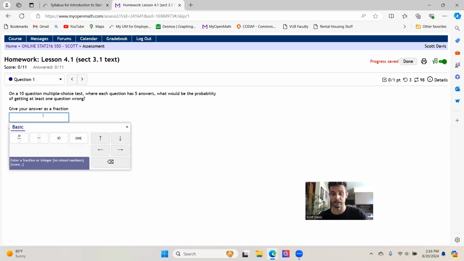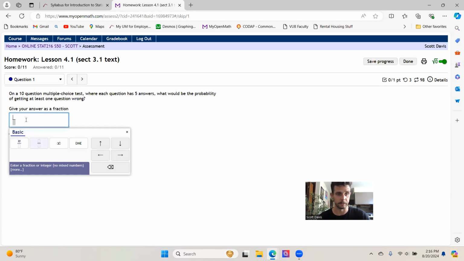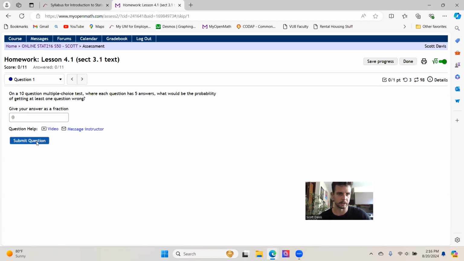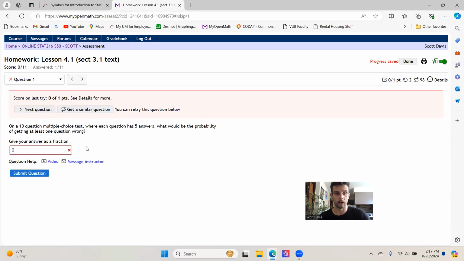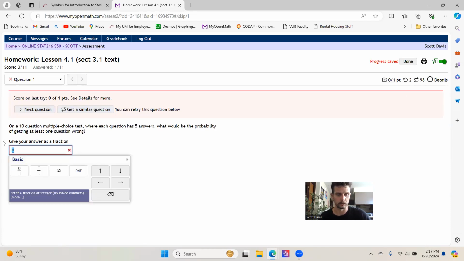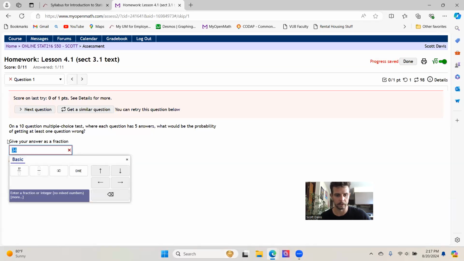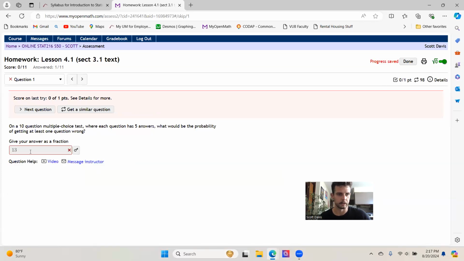You will want to practice how to enter things. If I want a fraction, make sure you enter things as a fraction. If you have a decimal, so I'm going to say 0, and I'm just going to say submit. And I was wrong. But look, I can still answer it again. I'm going to say 34. This is obviously incorrect. Say 13. After the third attempt, I can now see the solution. This is the fraction we were looking for.